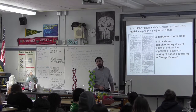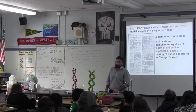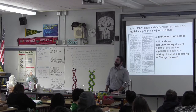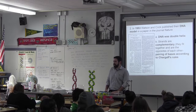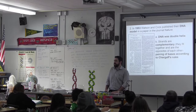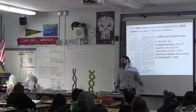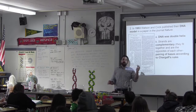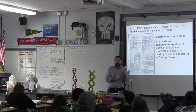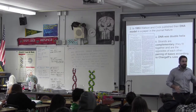This was the article that they published in April of 1953 in Nature magazine, when they came out with the discovery that DNA was a double helical structure with the nitrogen bases facing on the inside, adenine with thymine, cytosine with guanine, and the two strands were complementary based on Chargaff's rules, meaning that across from adenine was thymine, across from cytosine was guanine. So cytosine complements guanine, and adenine is complementary to thymine.